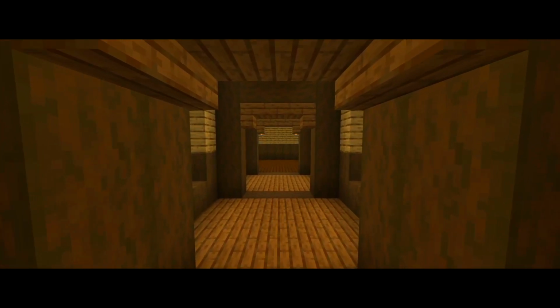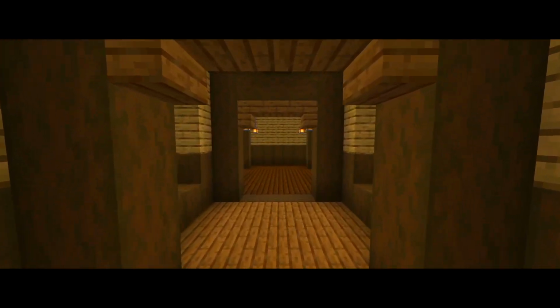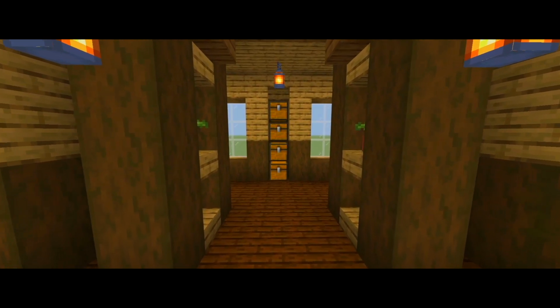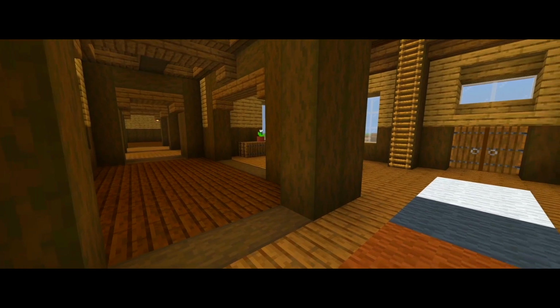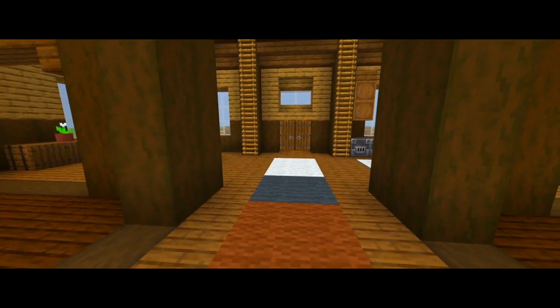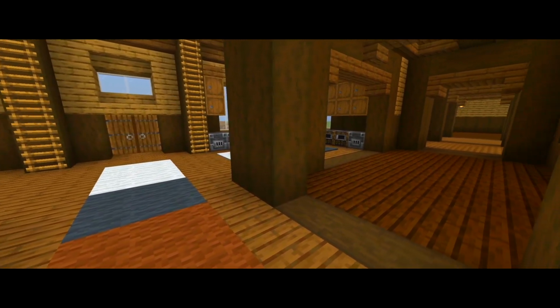Hey guys, I'm back with part 5 for this tutorial on how to build this wooden mansion. Here in this one, we're going to be finishing the rest of the interior layout for the first floor of the house, and we're going to do about half of the interior layout for the second floor.